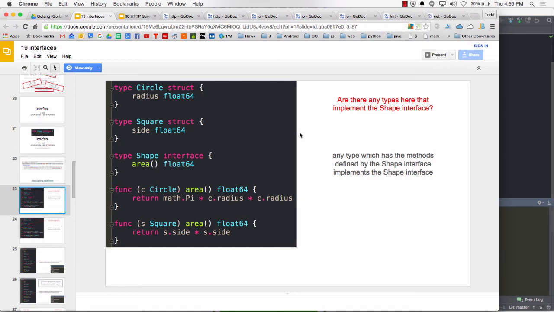So, you know, we got two structs, and then we have this interface defined, and then we attach a method to the circle type, and we attach a method to the square type, and each one we're attaching the method area that returns a float64. They're both implemented. Each of these are implemented differently, right? But because they have this signature, area returns float64, they are both now implementing the shape interface. Right? I'm so glad that we came to the slide deck.